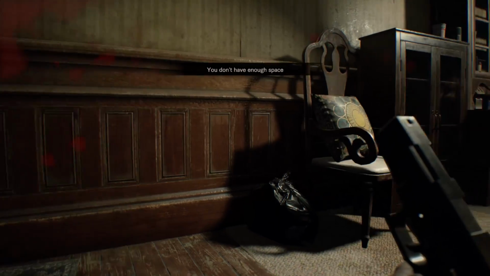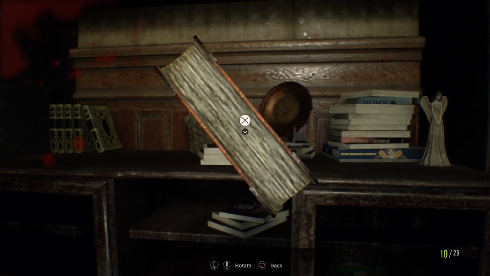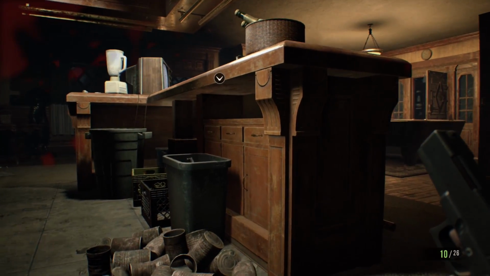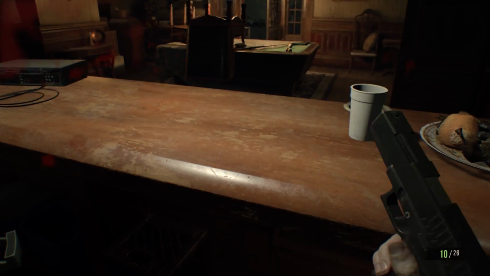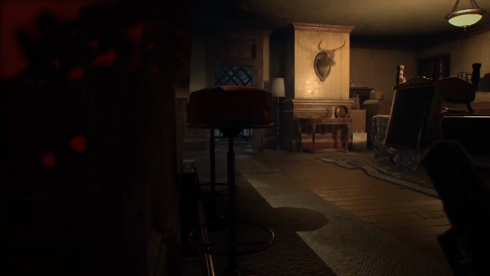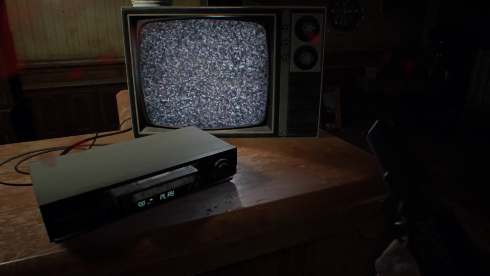Where are you? Shit, combine. It's shit. He's right there. Oh, something just moved. I've got to get this piece quick. Get it quick. Come out wherever you are. No, don't come out wherever you are. Oh god, he went past that window. Jesus. Right, I got the VHS. Let's do that quickly then. Let's do it. Insert the VHS. Insert it. There we go. It's in.